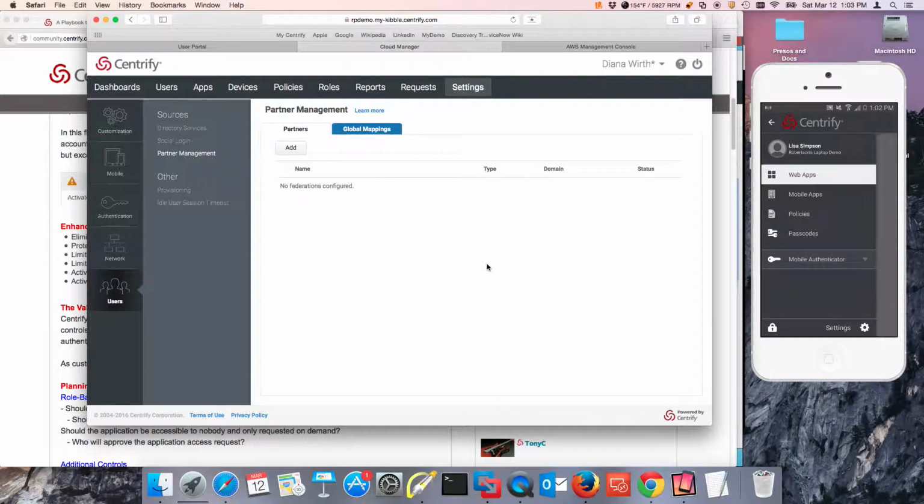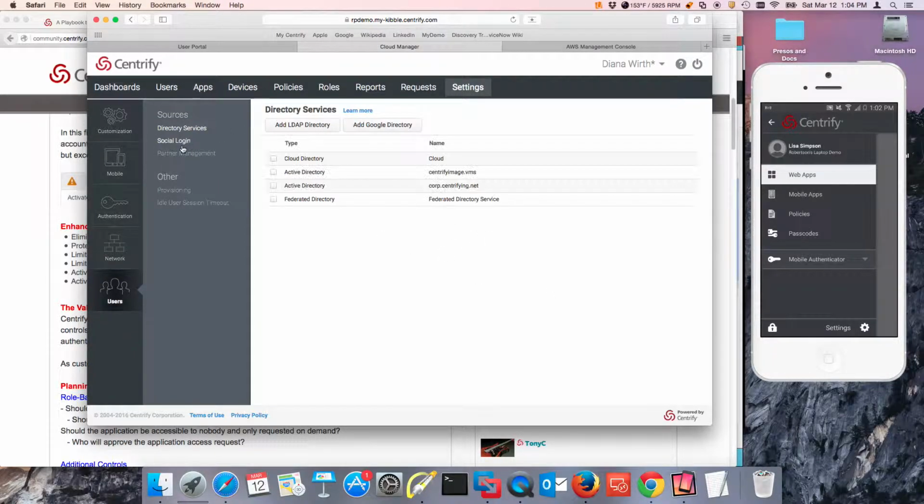And it can also be the service provider in a federated scenario. Perhaps you have an ADFS or any other identity-as-a-service provider, and you want to use this as the application. So a lot of flexibility around this.